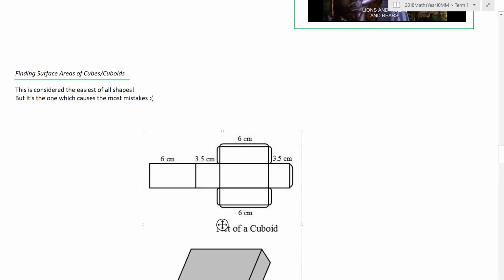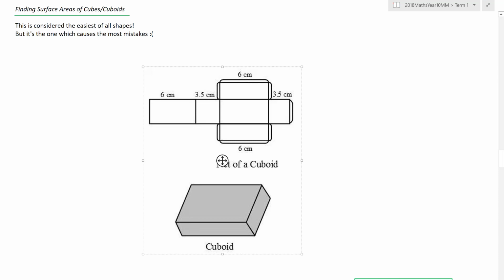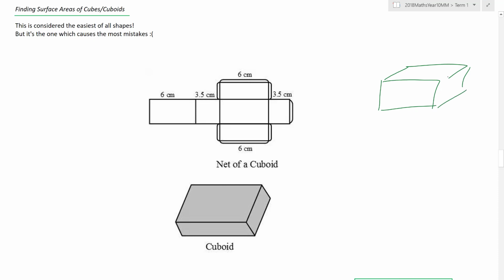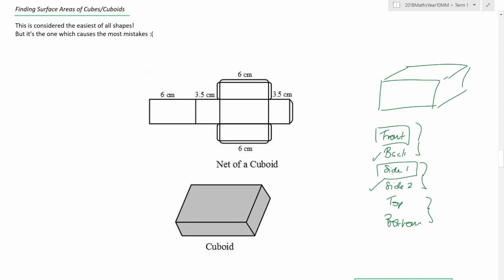We're going to look at examples now of finding surface areas of cubes and cuboids. Now, as I said, there are lots of ways of actually doing this. I tend to like to draw my cuboids, and I tend to like to think of things as having a front, a back, side 1, side 2, top, and bottom. Because for a cuboid I can pair those together, if I find the area of the front, then I have the area of the back. If I can find the area of the side, I have the area of that side. And if I can find the area of the top, I have the area of the bottom.